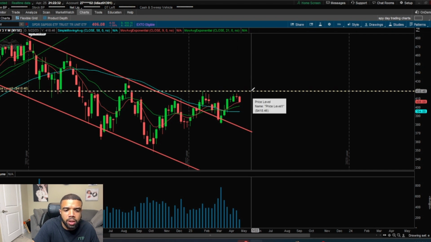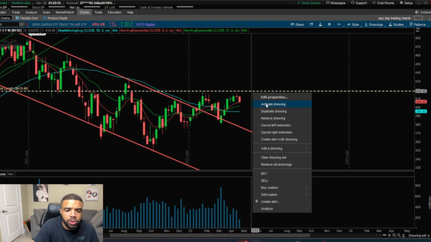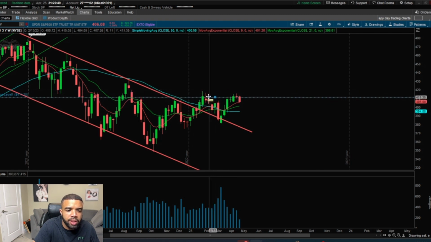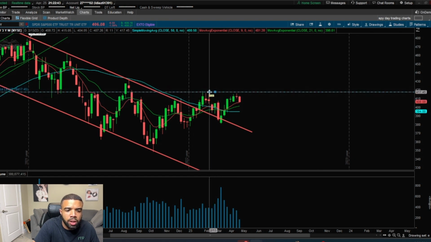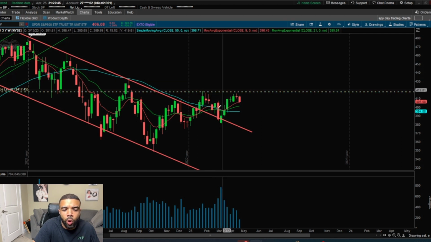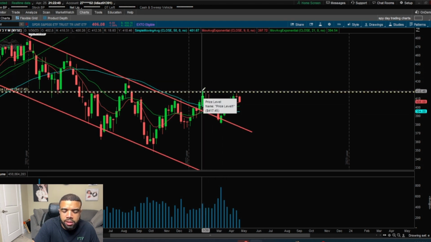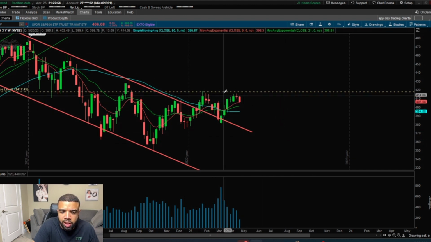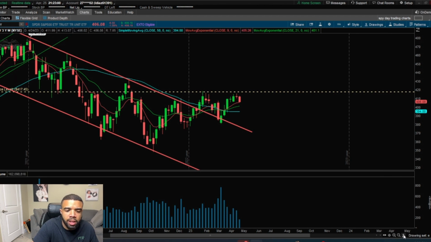So if we were going to draw a horizontal line indicating where it gets sold off the most, it's going to be this area right here, right? Because support and resistance isn't always just a line. It's also areas. So it's important that you treat support and resistance like areas and not just lines that go side to side. Now, when it comes to the trend lines, I like to treat these more like lines, right?